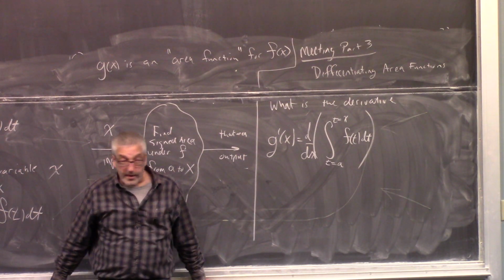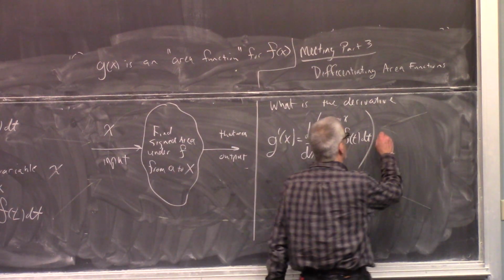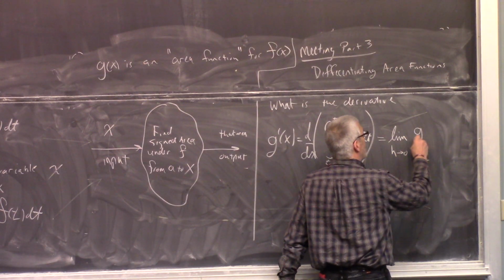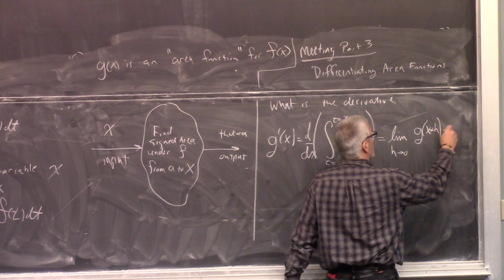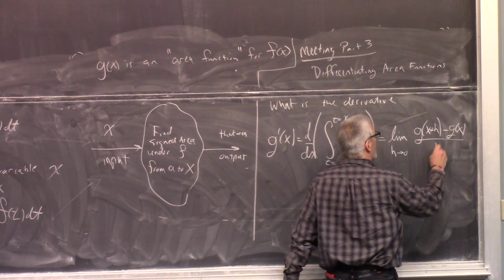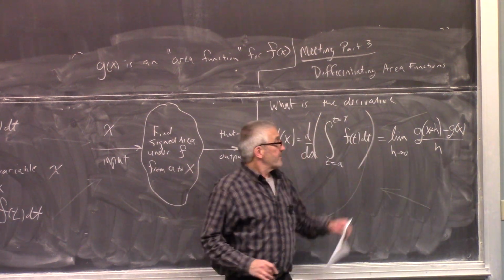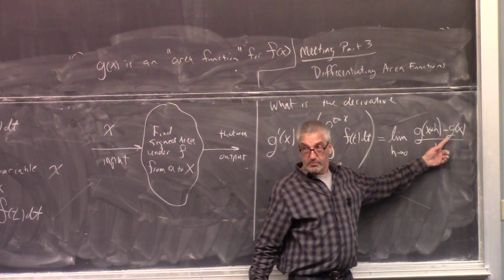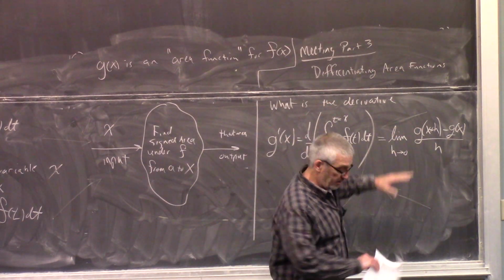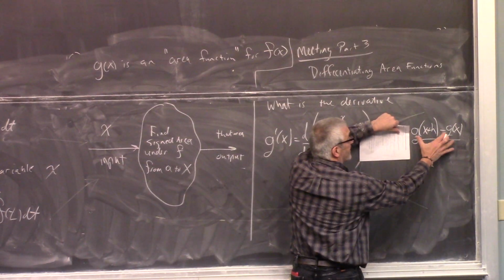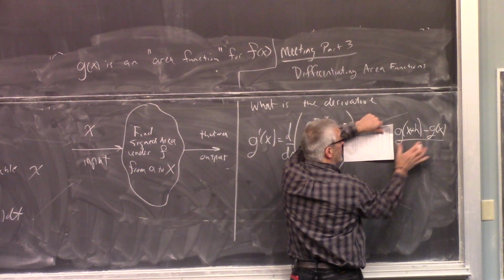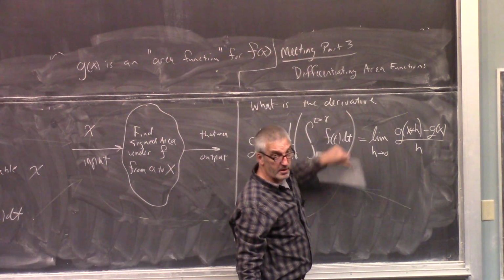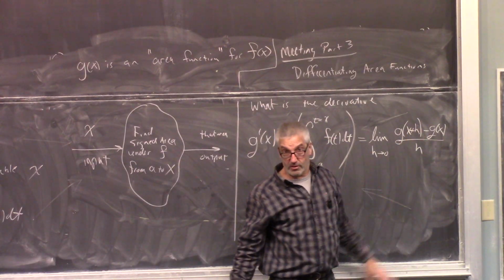A couple months ago, we were talking about what the derivative was. This means we do the following. The limit as h approaches 0 of g of x plus h minus g of x all over h. Remember that? Remember this is a change in y over change in x. This is a difference quotient, it was called. This expression here represents the slope of a secant line on the graph of g. And then when you park the limit expression in front of it, that pulls that second point closer and closer and closer, and this represents the number that's the slope of a tangent line.